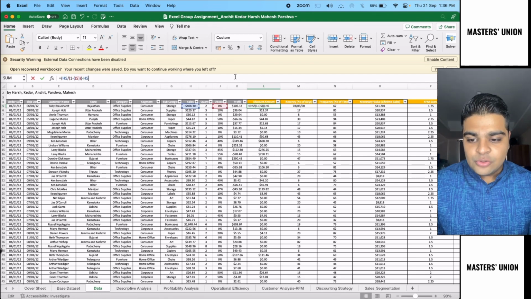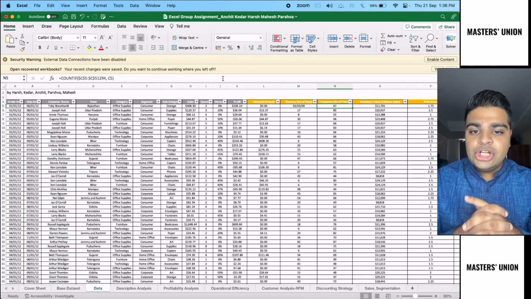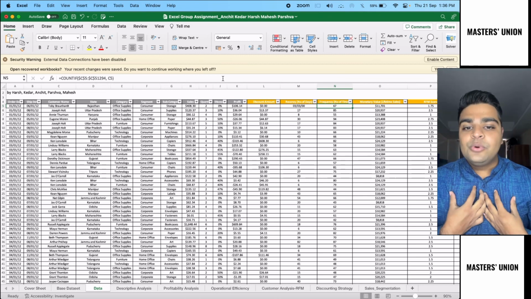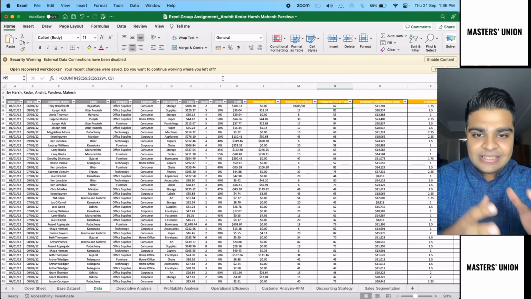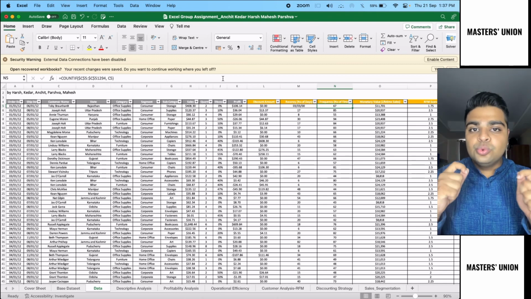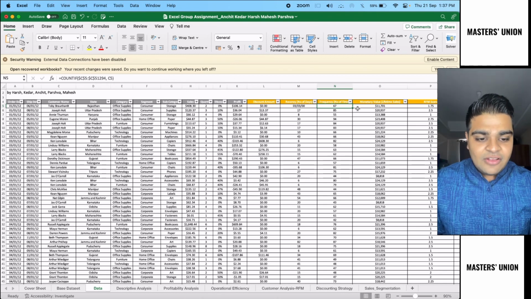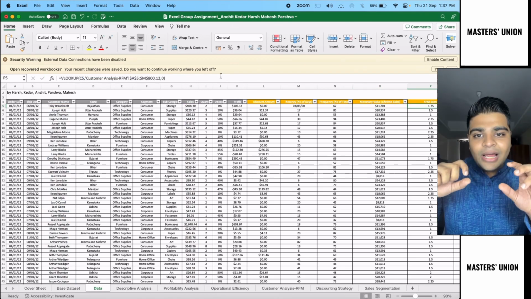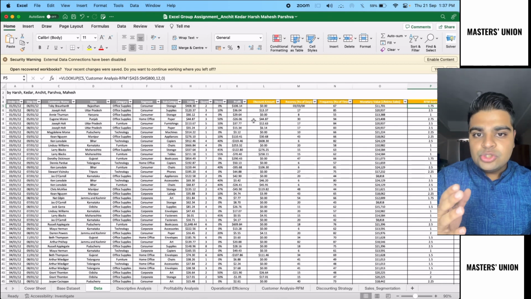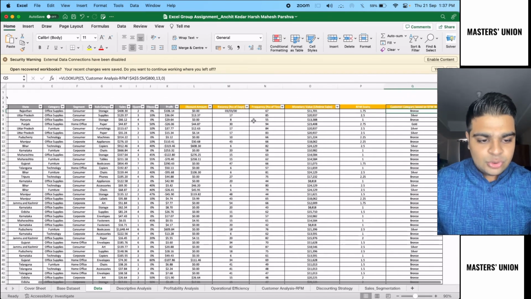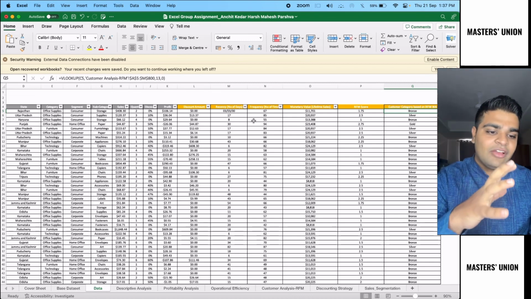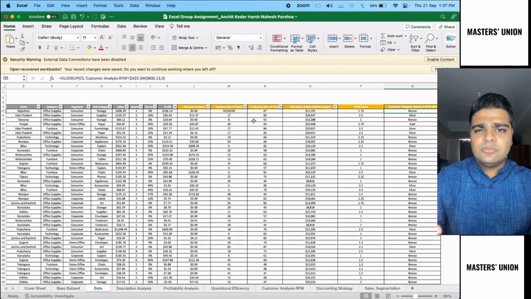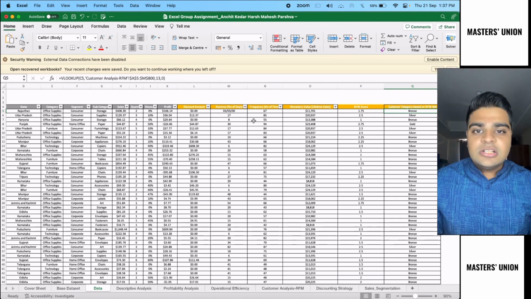For the discount amount, we have used this formula. For the recency, we have used this formula, and for frequency, we have used this formula. To access this sheet, you can check out the link in the description box below. I would urge you to open this sheet in Microsoft Excel and not on Google Sheets, because that would distort our formulas. Then we have similarly used a formula to arrive at a monetary value, and then we have used a VLOOKUP formula to give an RFM score to that customer, and based on the RFM score we have given the customer a category, that is a bronze, platinum or silver category.